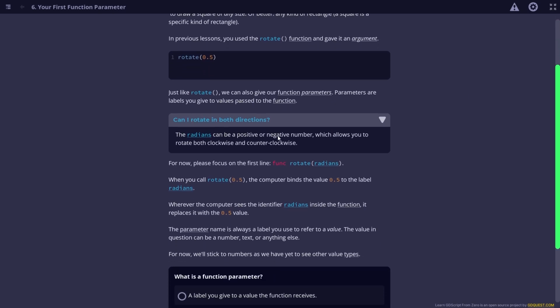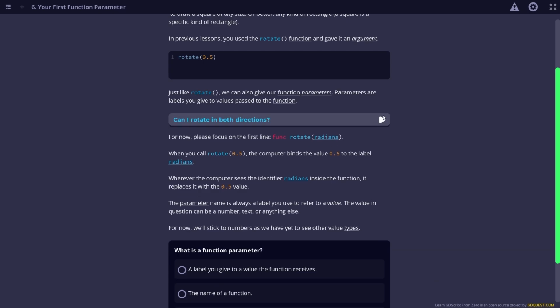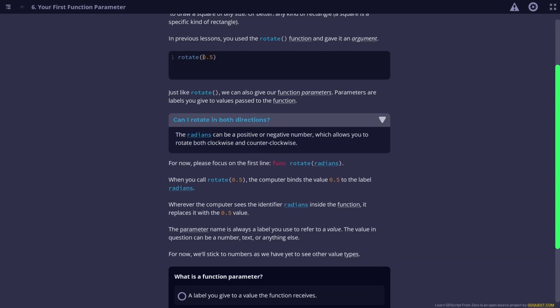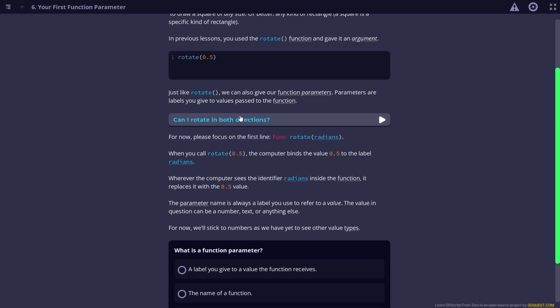The radian can be a positive or negative number, which allows us to rotate both clockwise and counterclockwise. True. I believe it. We even did it. We even had to rotate it back this many radians when it was backwards. Thanks for reinforcing that knowledge in our head.